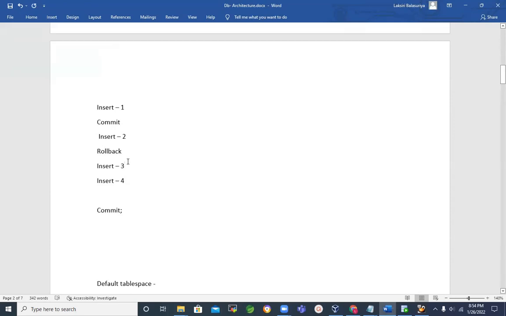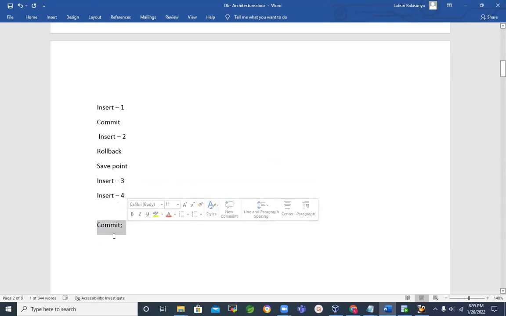Can't you select a specific record to roll back? You can. Let me define something like that. I place a savepoint here, savepoint 1. Okay. Now I am coming back here and I am committing here. I am committing here, but later I identified I have done a mistake with record number 3 and 4. I want to roll back. Having committed, I want to roll back.